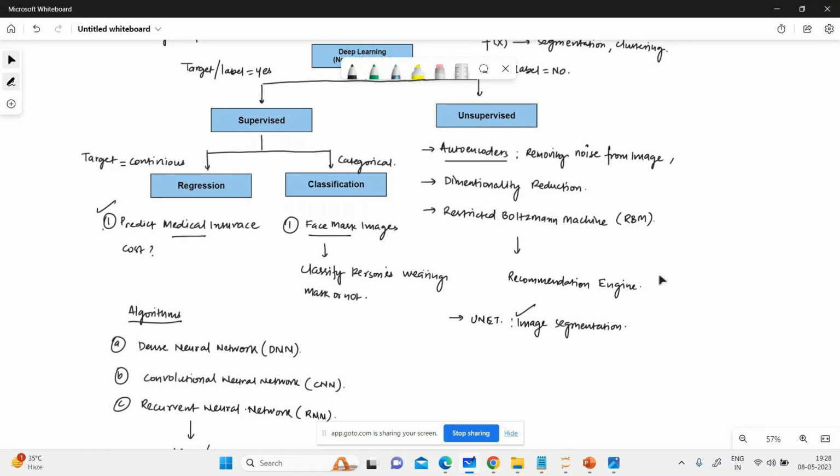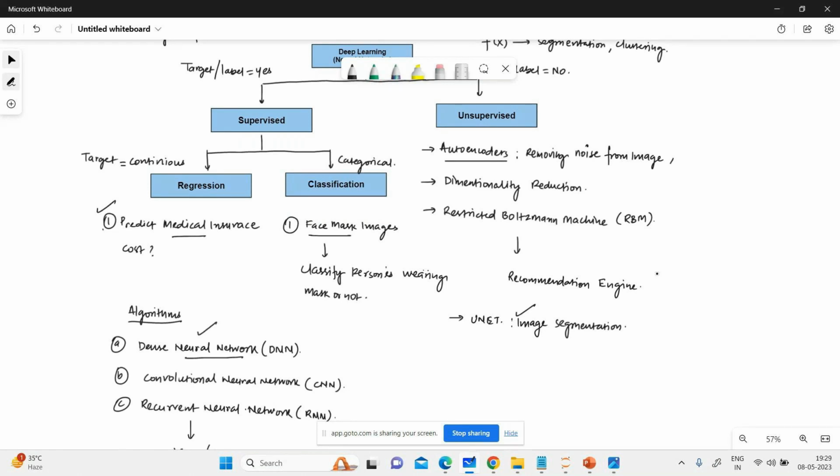Here, network names are also called algorithm names. It is called a neural network, right? Neural network remains common to all of them, because their base structure is designed on the basis of neurons. That's why the name is written as neural network. The structures are dense, convolutional, recurrent. These neural networks are the algorithm names.